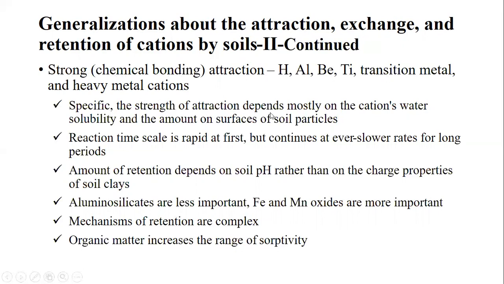The strength of attraction depends mostly on the cation's water solubility and the amount on surfaces of soil particles. So it's not non-specific; one cannot take the place of another easily. The strength of attraction depends mostly on the cation's water solubility, how easily its compounds dissolve in water, and the amount of that cation on the surfaces of the soil particles or the soil colloids.